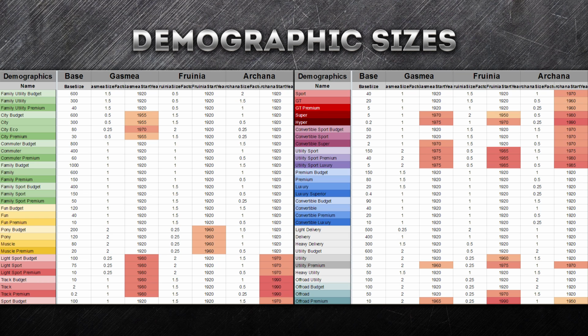So from the start of the game, they love them. They just love their light sports cars, a factor of 2, while Gazmians hate them. That's a factor of 0.25. While Gazmians, on the other hand, they love their muscle cars. Well, the muscle cars, yes, factor of 2, while the Froenians hate those muscle cars. And Ahana actually kind of likes muscle cars as well. So they are the Gazmians' friend or something.